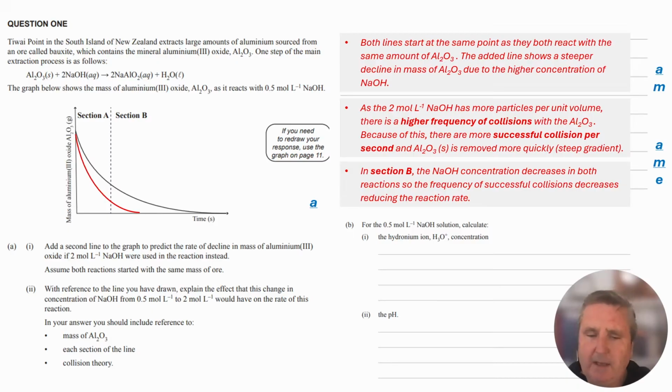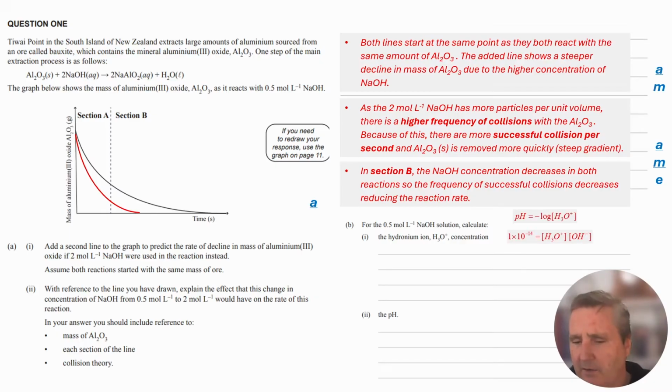Okay, let's look at part B of this. So that was part A, the first question. Part B, they've said, what if we took a 0.5 mole per liter solution of sodium hydroxide, can we carry out a calculation to find out the hydronium ion concentration? What we need to assume here is that the concentration of the hydroxide is equal to the concentration of sodium hydroxide. And when we know the concentration of hydroxide, we can't calculate the pH until we've converted that to the concentration of hydronium ion, H3O+.